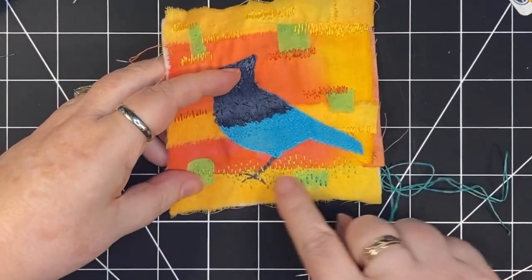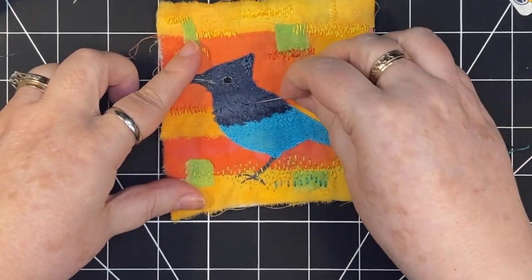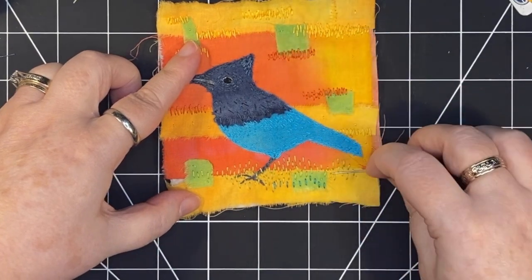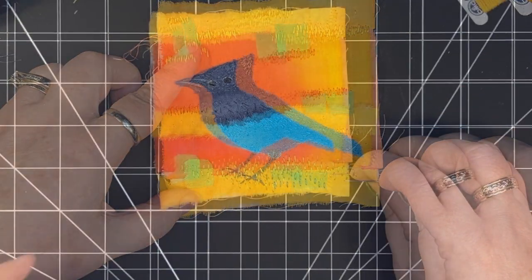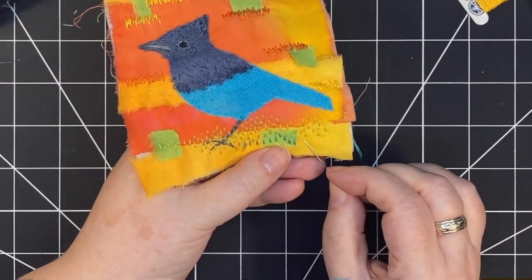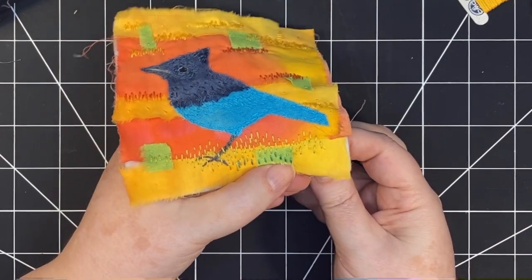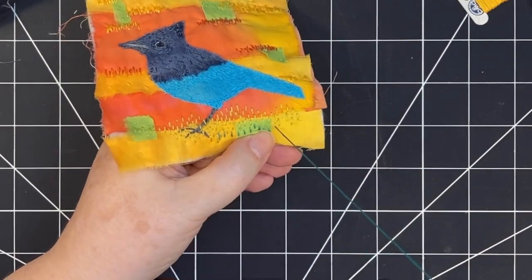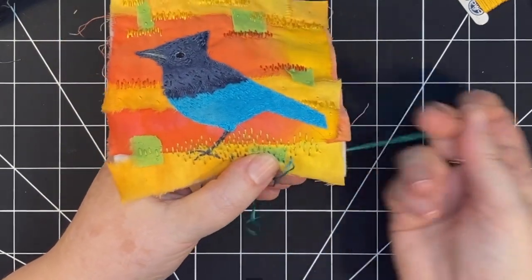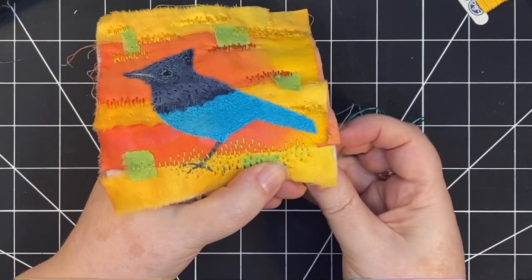I'm just kind of stepping back and taking a look at the marks. The value is very similar to the values in the bird, so I like that. I think I'm going to go beyond this green piece and stitch a little further, and then I'm going to work my way back. I'm going to make the line a little stronger. Put stitches in between my stitches.